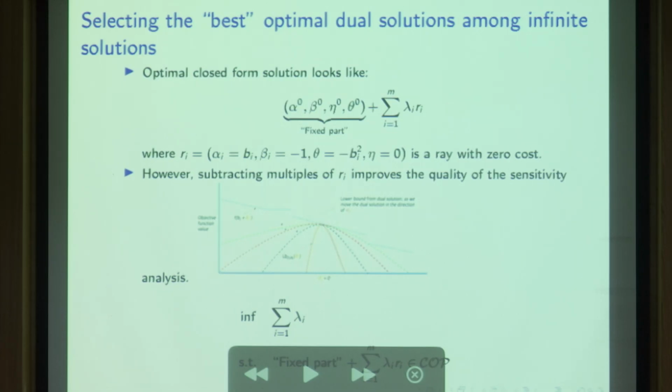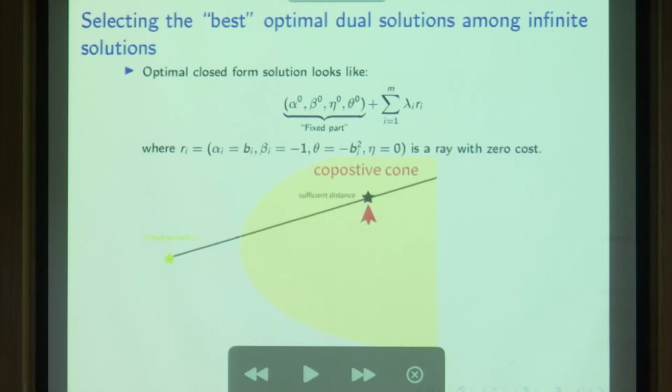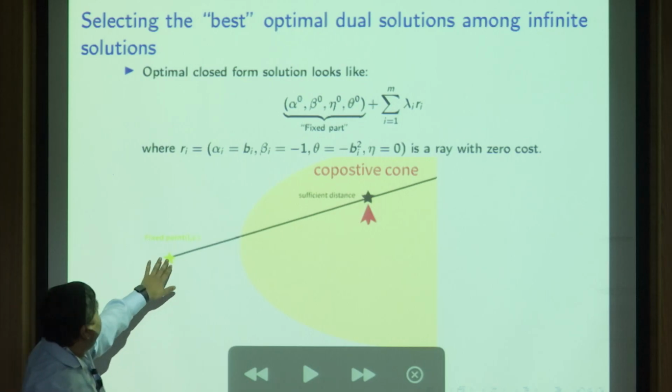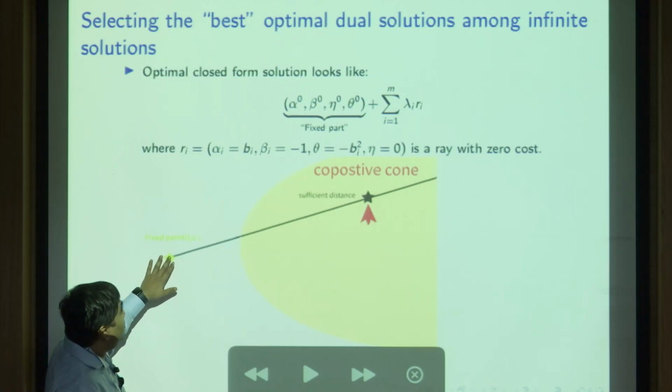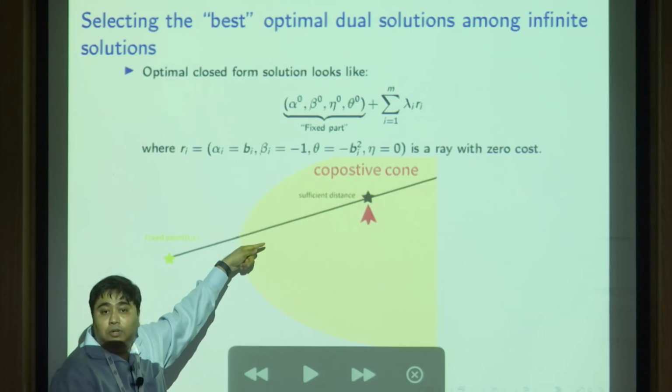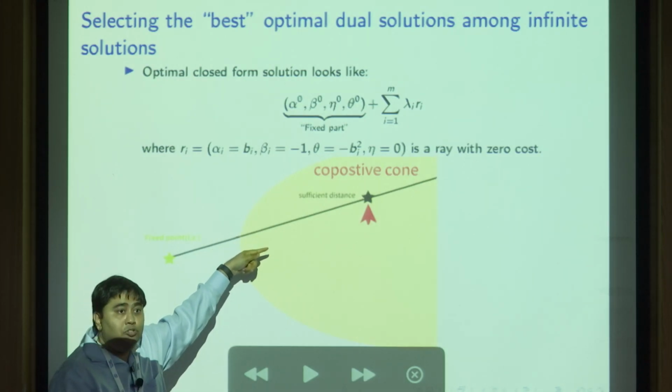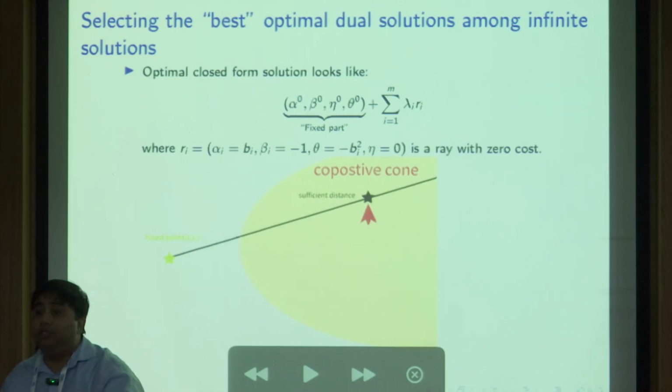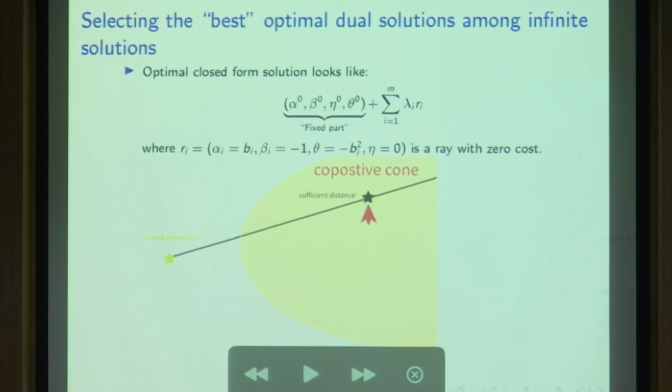What we really want to do is, we know how to construct this fixed point, which is not copositive, and then we really want to show how little I have to travel so that I become copositive, right? So I can actually solve a modified copositive program instead of my original copositive program that does that. Okay, is this idea clear? Unfortunately, it becomes a copositive program, so there's no free lunch in some sense. All right.